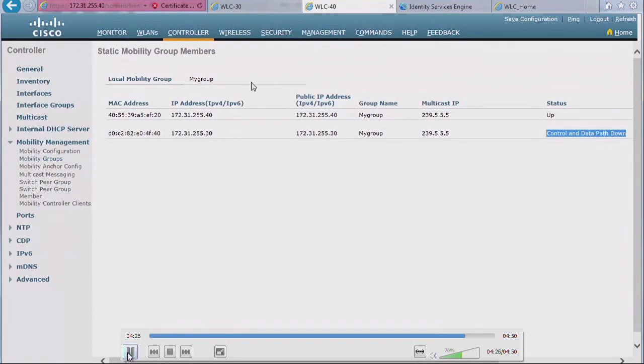As a matter of fact, there are some roaming limitations between AireOS controllers running regular mobility and IOS XE systems running new mobility. Just because some items are configured differently on each side and some items on one side do not necessarily make the same sense on the other side. So mixing and matching is probably not something you want to do for a long time. So this feature is only for migration purposes, and not all AireOS codes support that new mobility mode anyway. So only use it if you need to. For the CCNA exam, just be aware it exists and about what it does. You don't need to be a pro at configuring it.